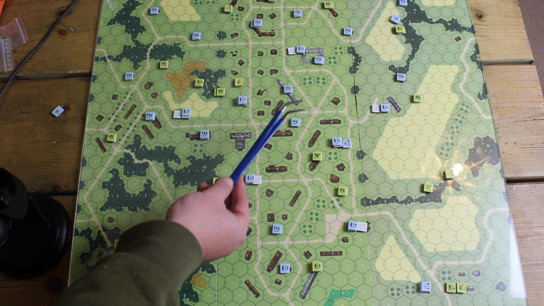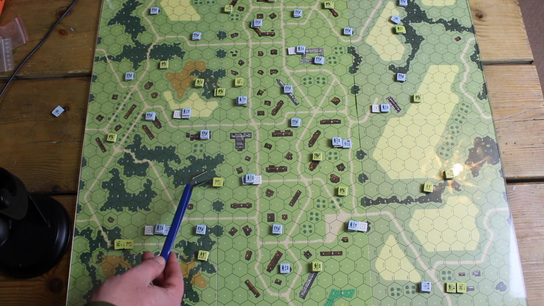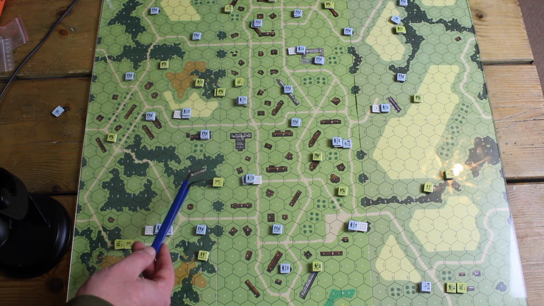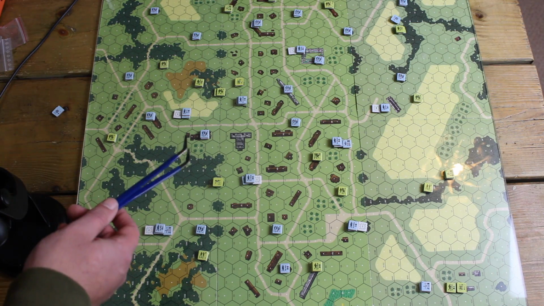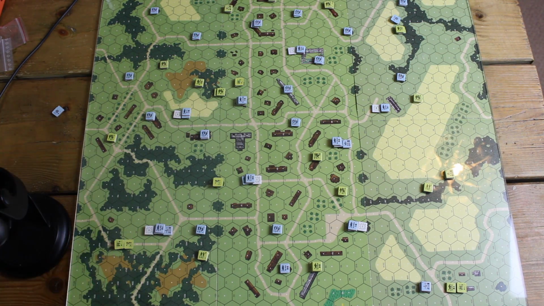And just moving through the board, these Germans here were able to, using ranged combat, break this stack here. They have a leader, so they might be able to rally. And this stack here were able to defeat this stack here in ranged combat. And again, there's a leader there, so they may well be able to rally. So straight into the action from the get-go, really.